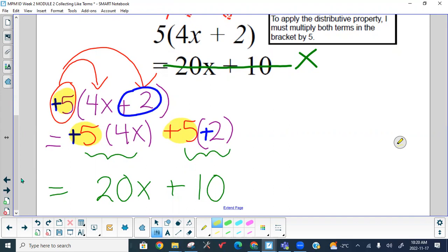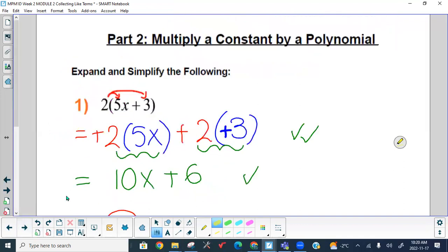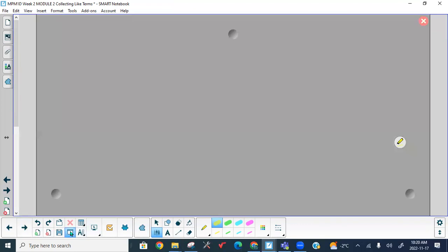So algebra is used in the real world quite often, mostly with inequalities and budgeting. That's something we're going to explore later on in the course. But in order to explore those concepts, we do need to reinforce your algebraic skills, and distributive property is one of those important skills. So, to another question that is similar.